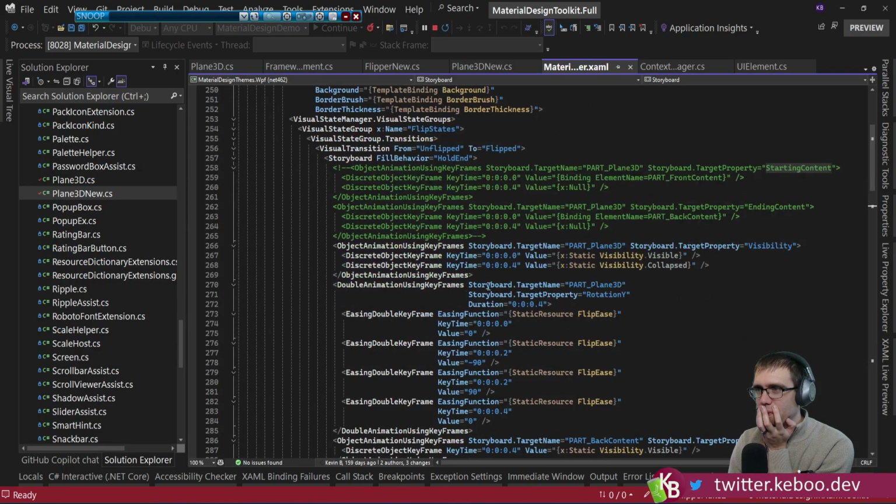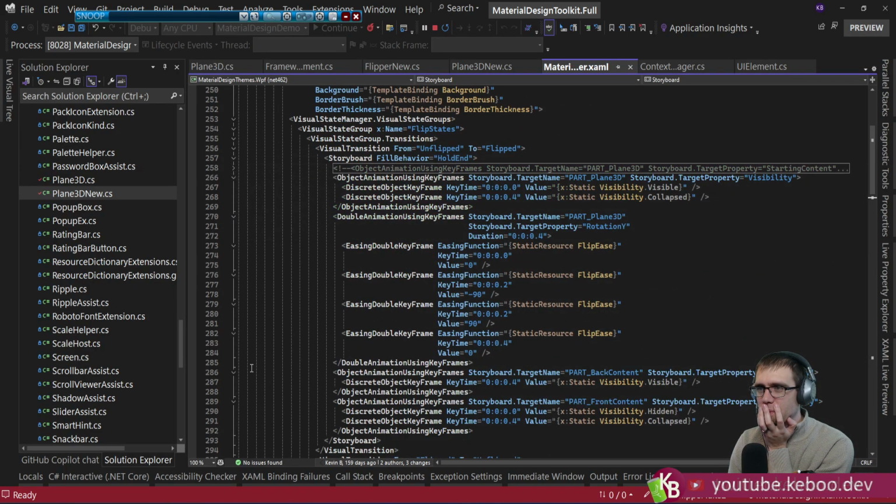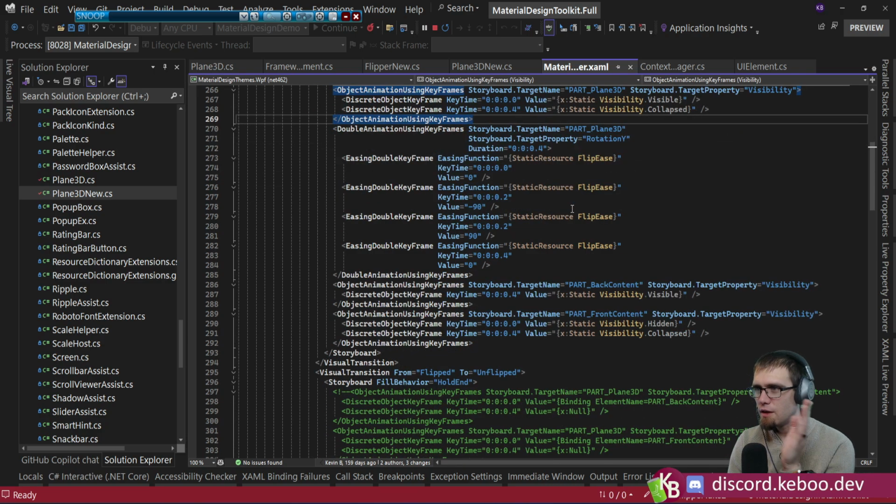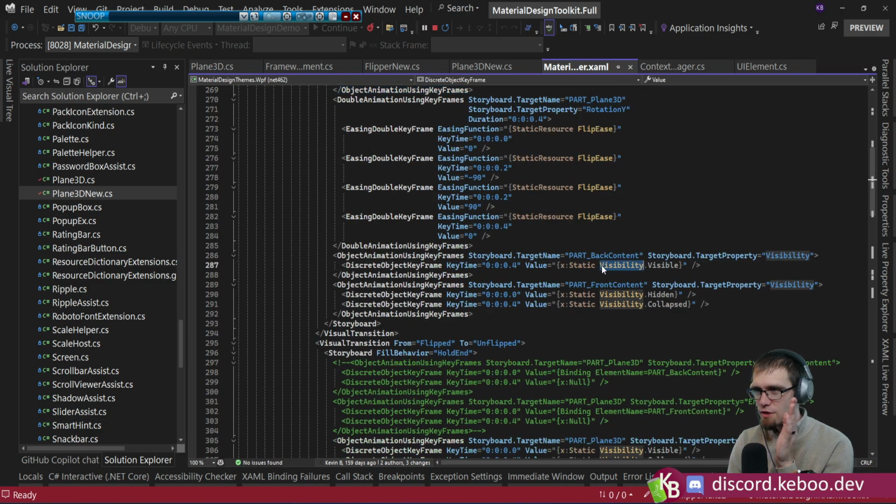Okay. Collapse up some of these here. So unflipped to flipped. This is the starting direction. So before, this was dealing with toggling the visibility of the 3D plane. This is toggling the visibility here.